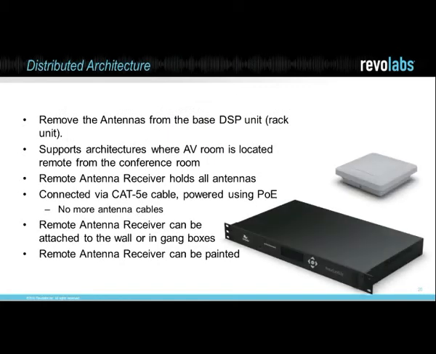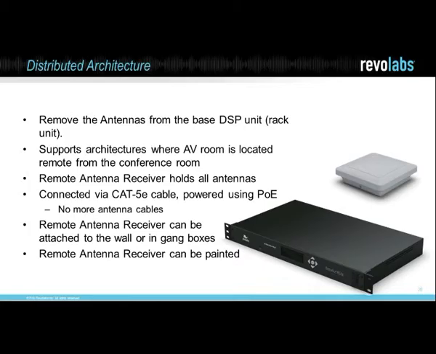I've used the word distributed architecture a lot in networks, but I've never heard it applied to conference rooms. What does that mean? The distributed architecture really refers to the fact that we have a remote antenna. So with the Revo Labs Elite wireless microphone system, you can pre-wire a room by simply running a single Cat5 from your equipment rack or your AV rack area to the room. You can pre-wire it into a single gang or a double gang box. What you see here is the transceiver that goes in the rack and the antenna that would be on the other end of that Cat5 cable.